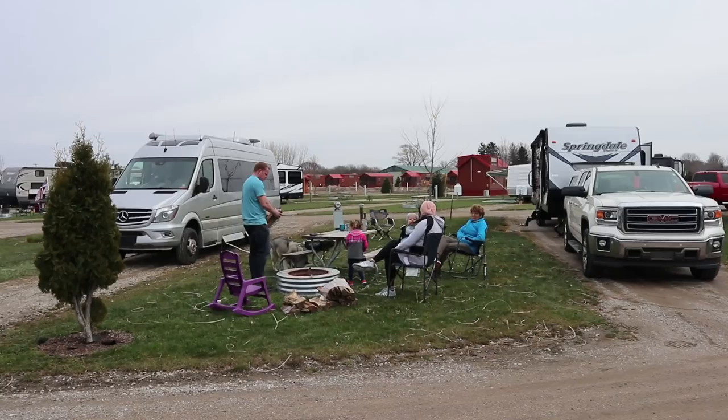So what was it like? This is your first trip. What was it like backing it in? I didn't have to back it in yet. That's going to take a little bit of practice. I know that the first time I do it, it's going to be Memorial Weekend at a really crowded campground, with lots of guys with beers in their hands watching. I hope I get it right.